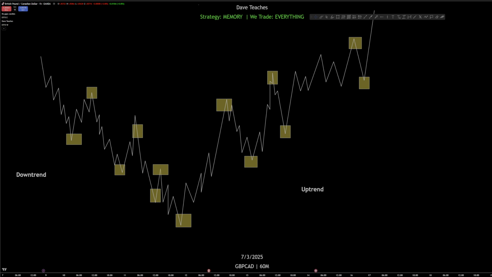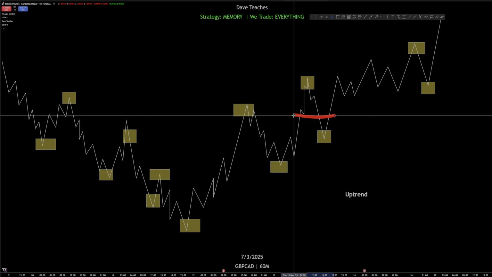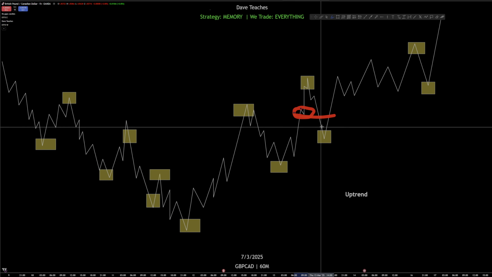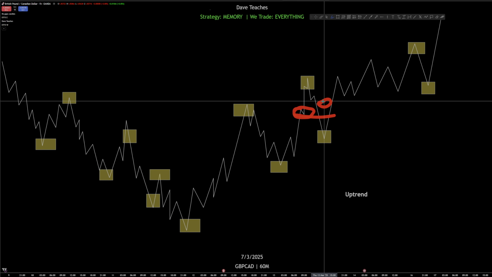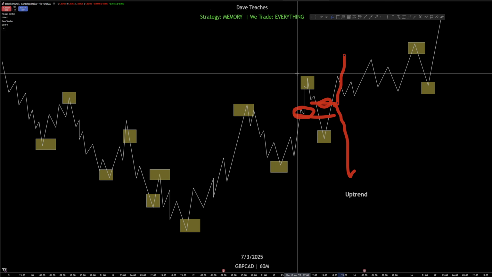So there are times where you may believe that the market is getting ready to go short because it traded below a low that was somewhere inside of here. And now you're trying to take a short position from here to go down. And what does the market do? It goes higher, up above there.